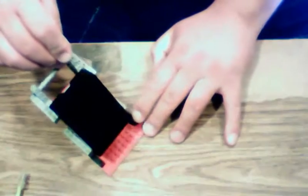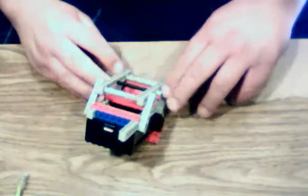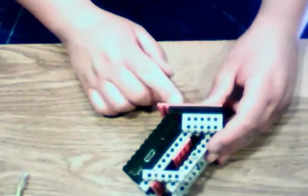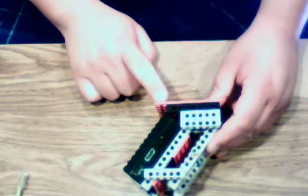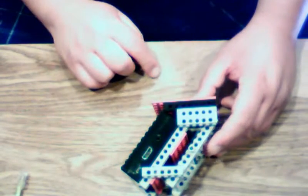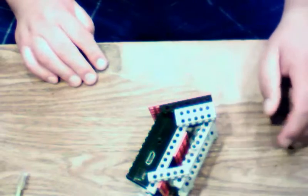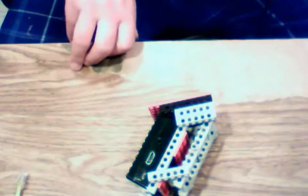So is this Raspberry Pi on there secure? Yeah, it's perfectly secure. It doesn't need much. I mean, it's not just gonna pop off, right? I mean, it might, but yeah, look at that. You can hold it by the base and swivel it, sort of. In reality, if I want it to be truly secure, what I will do is get another piece over here and do one of the rigging mechanisms that you can do with the Technic. Now the question is, do I remember any of them?